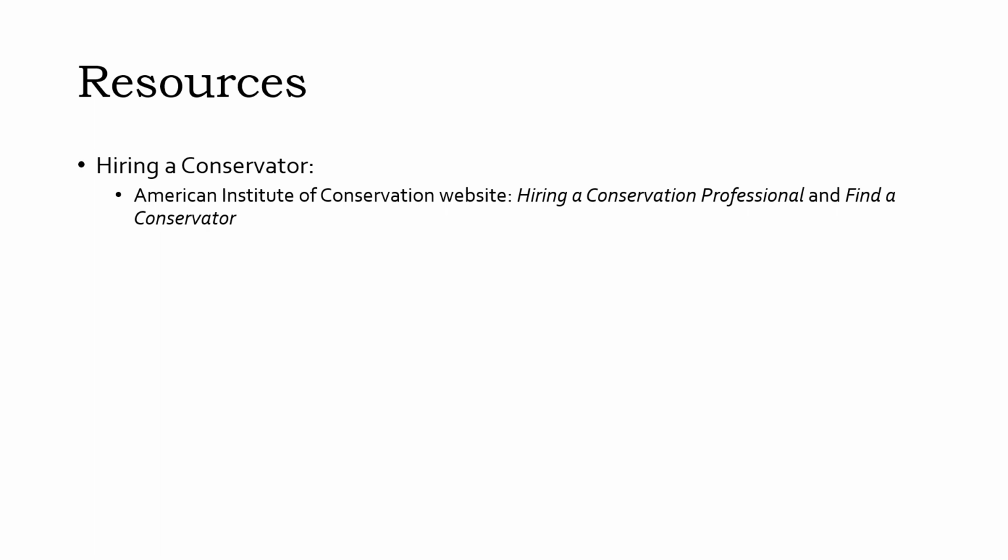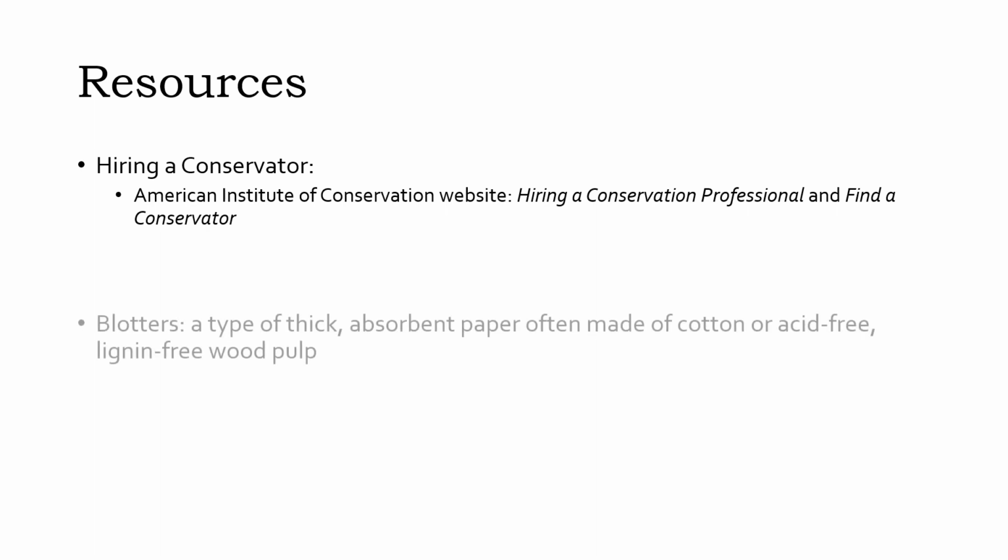As most of this presentation is focused on what conservators can do for your photographs, you may be wondering how to hire a conservator, especially one with expertise in the conservation of photographic materials. The American Institute for Conservation, the main professional organization for conservators in the United States, has a good guide to hiring a conservator and a searchable database of conservation professionals in the United States.